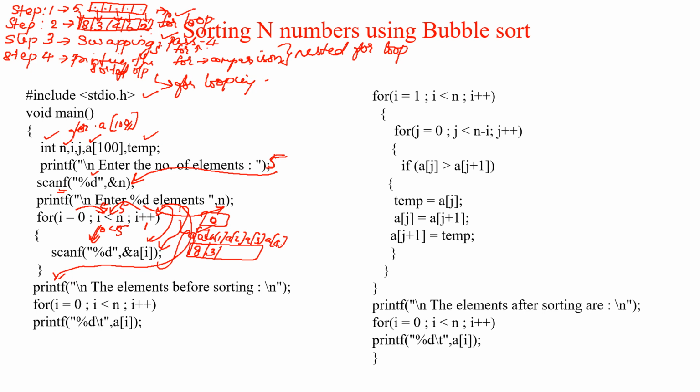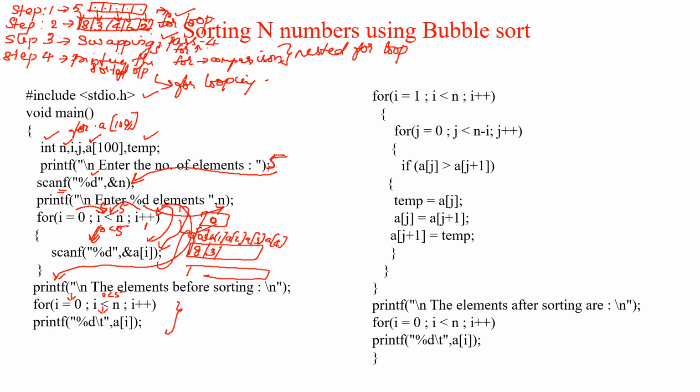Okay, so printf the elements before sorting. So now you have stored it in the memory. Now in the output window you have to see these 5 elements what you have entered. For that you are going to use printf, the elements before sorting. For that also you are going to use a for loop. So how will you print? For i = 0, i < n, the same cycle is being repeated. For example, let me tell the first one: i is equal to 0. Whether 0 is less than 5, yes, it is true. It enters into the loop.